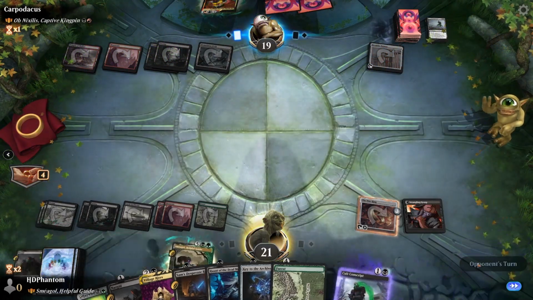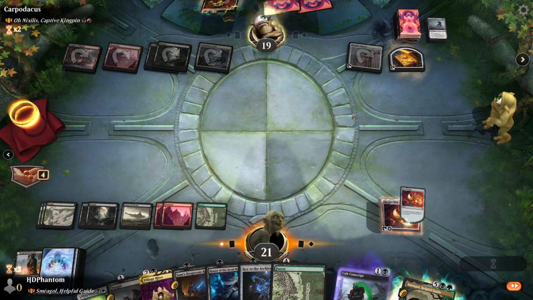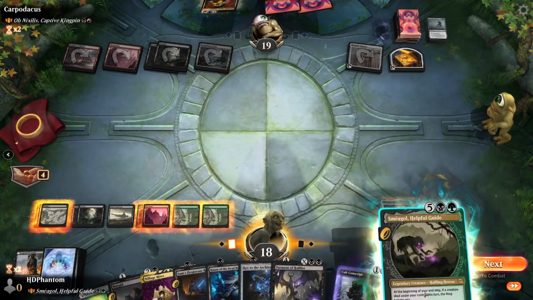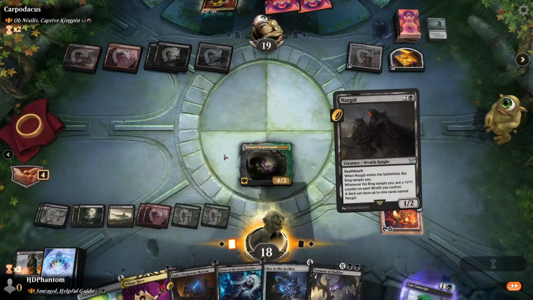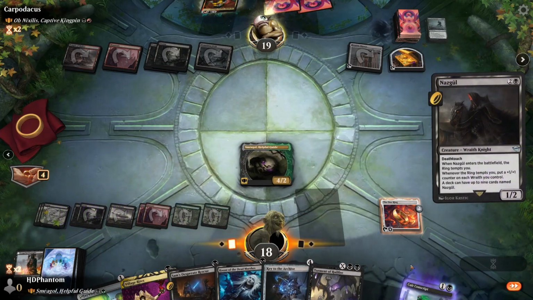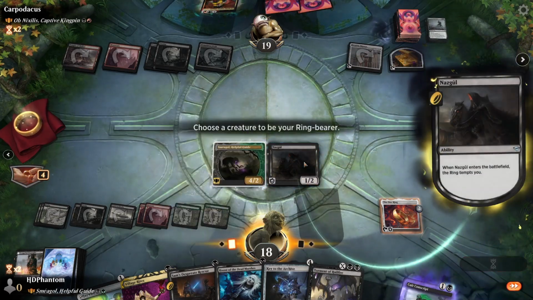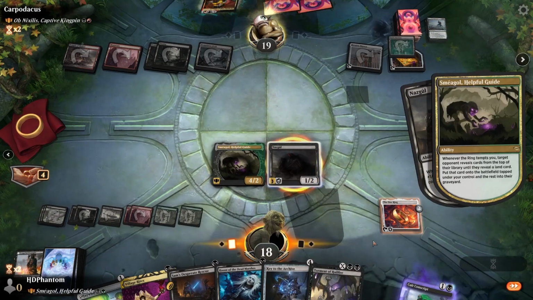Sounds good. Smeagol back in the command zone. Opponent's gonna make a treasure token. Now our opponent only has 2 cards in hand. Let's go ahead and play out Smeagol, play out the Nazgul. The One Ring is slowly killing us, so we are on a clock. Okay. Nazgul as the ring bearer. Let's go ahead and steal another land.